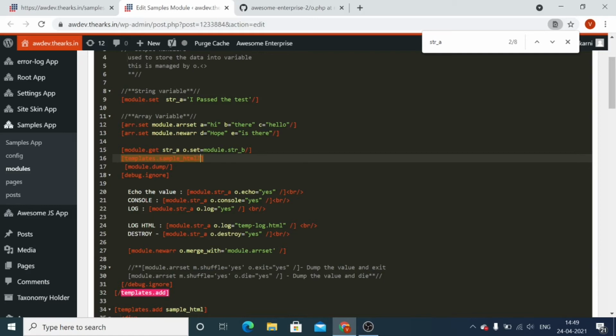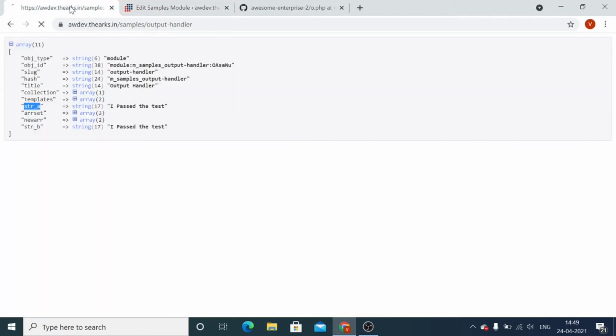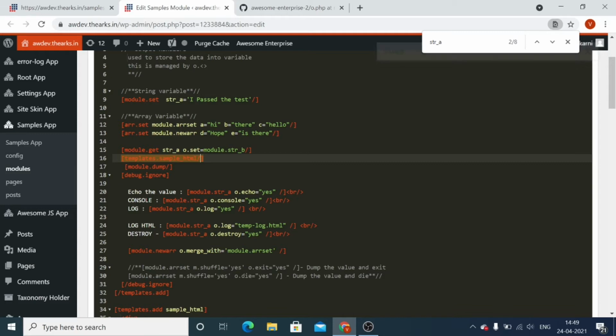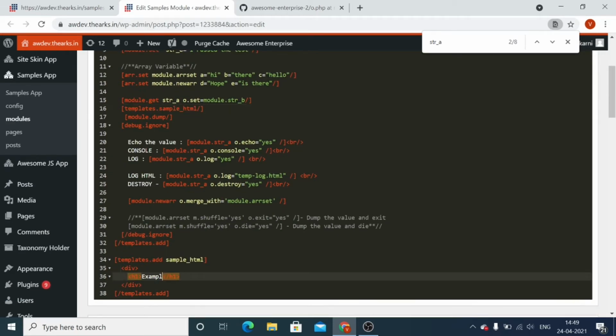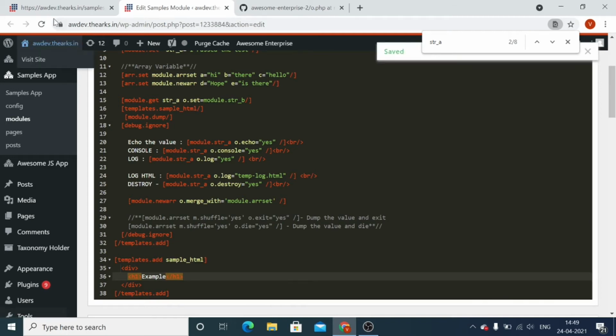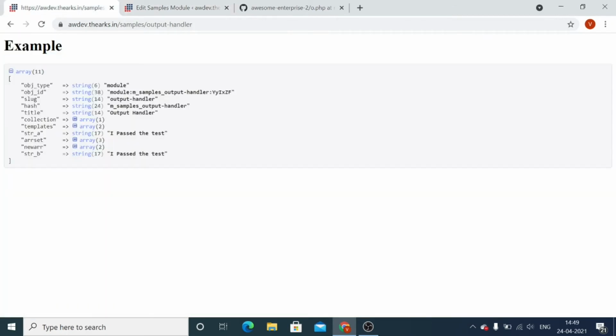Now you can see the output directly, that is example. I made a spelling mistake. Now let's check this one example.